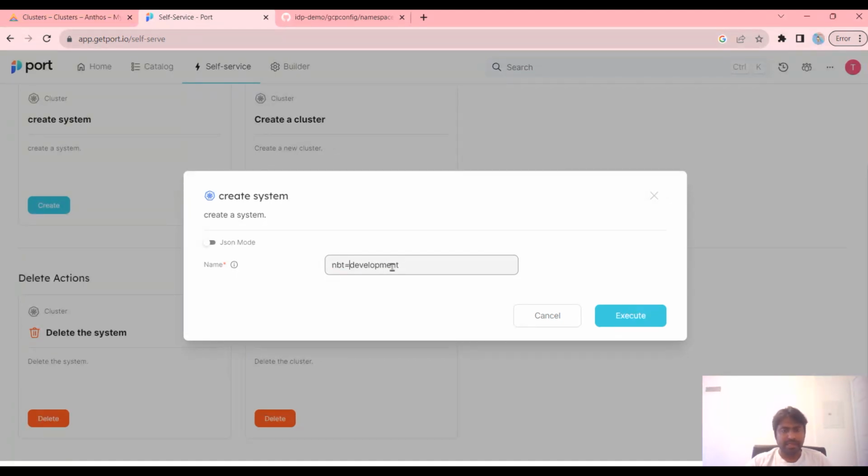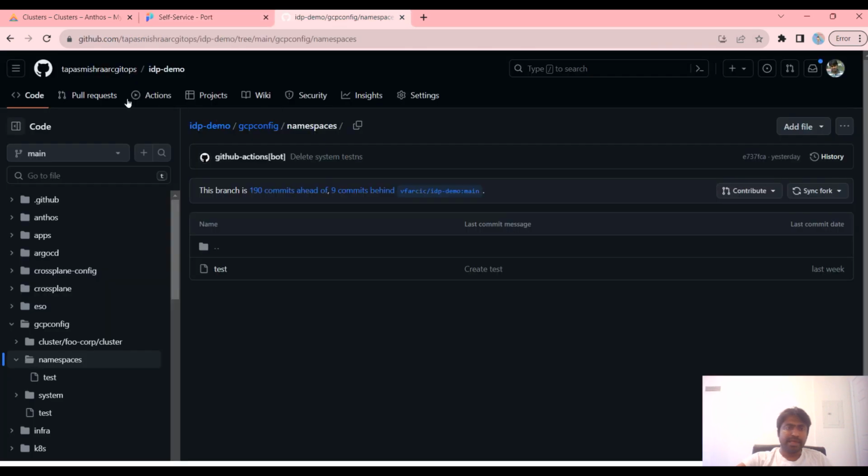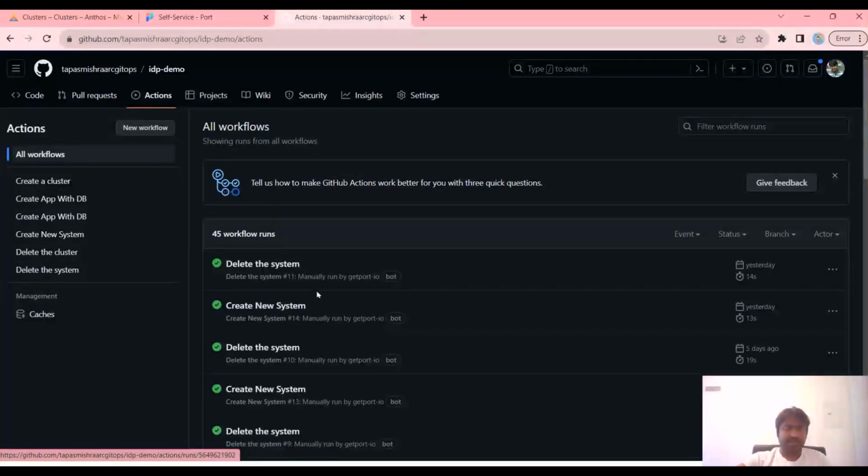Okay, NBT. NBT development. I'm just creating a dummy system. So once I hit execute, it will trigger one GitHub Actions pipeline. Okay, let's see. So I'm clicking on execute, and let's go and see.